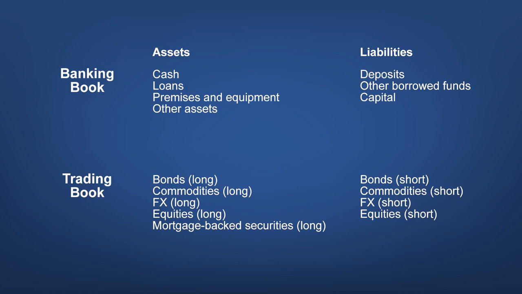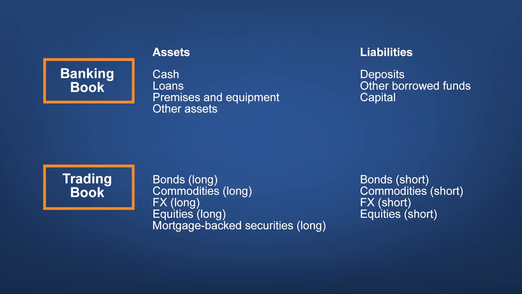Market risk comes from the trading book. As we have seen before, we can divide a bank up into its lending business and trading business. The lending business consists of long-term investments held in the bank book. The trading book includes long and short positions in securities, derivatives, and other financial instruments.